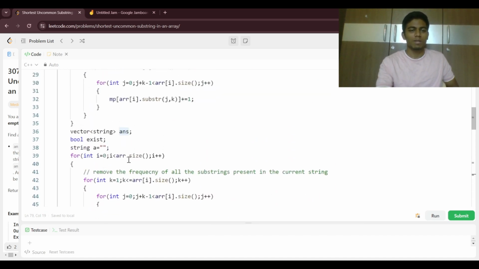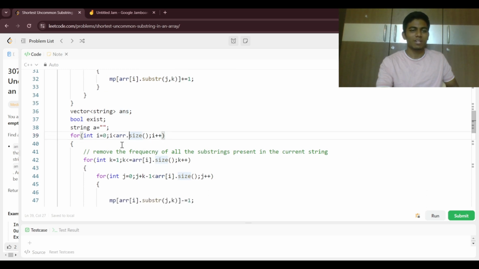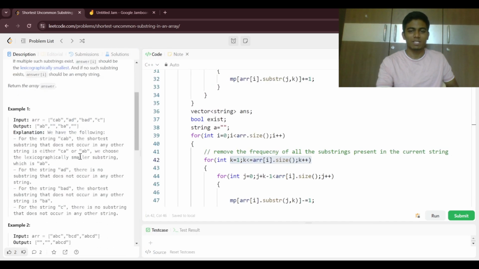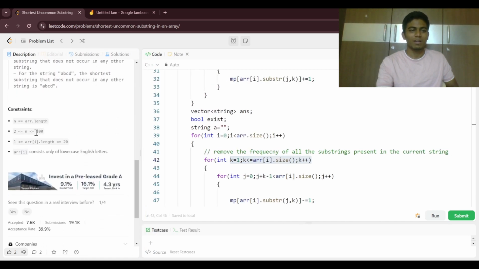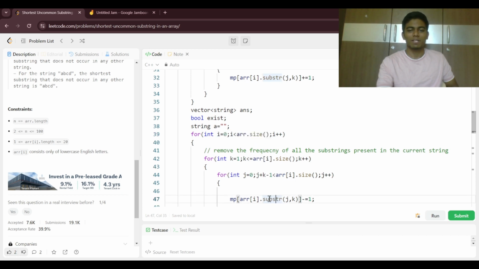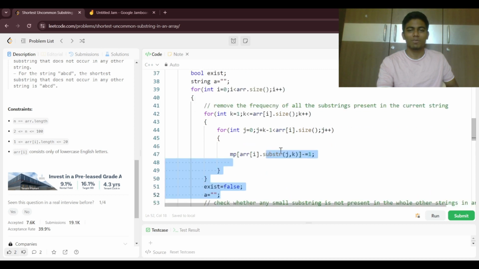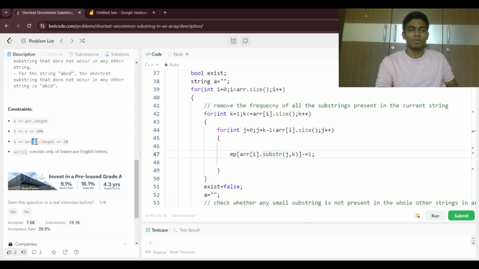Yeah, if we come to the time and space complexity, as we are going through the total array, this will be big O of n, and then again we are checking for each substring, which will be array of size. So n, this will be the n, and then this will be the average length of this array, and then for this particular string, this is going to be big O of array length.